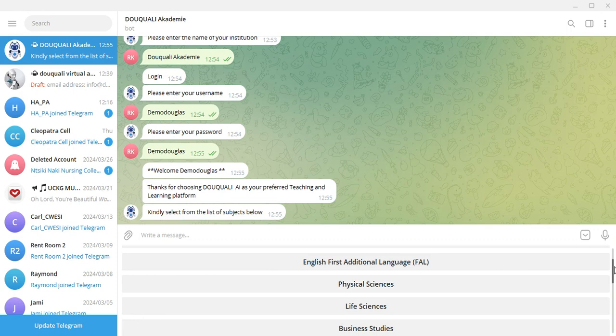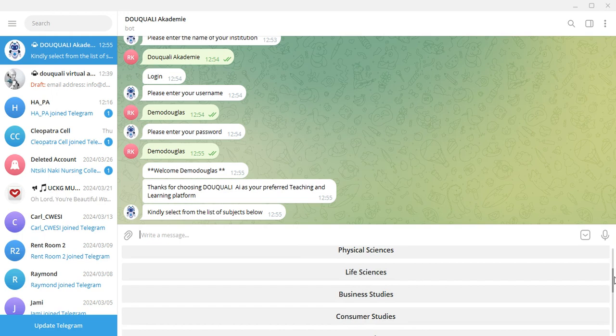In other countries, they call it physics. They are all the same thing. It's a matter of nomenclature, names, but they all mean the same. Then you got life sciences. In South African context, we call it life sciences, but in other countries they call it biology. They are all the same, as I said, nomenclature, use of names.